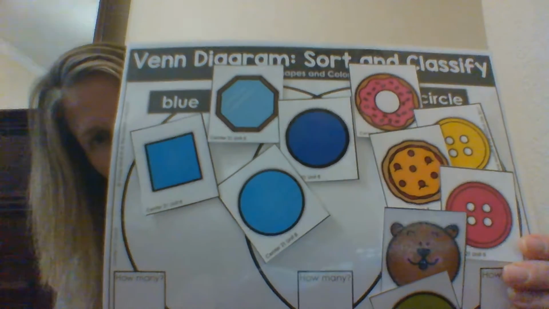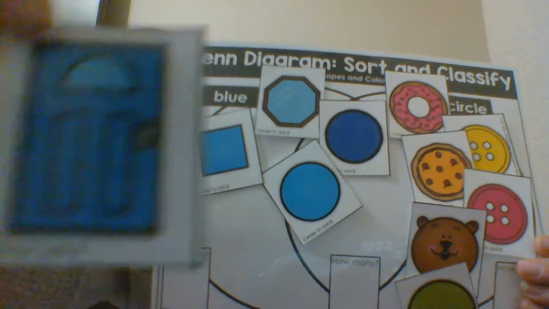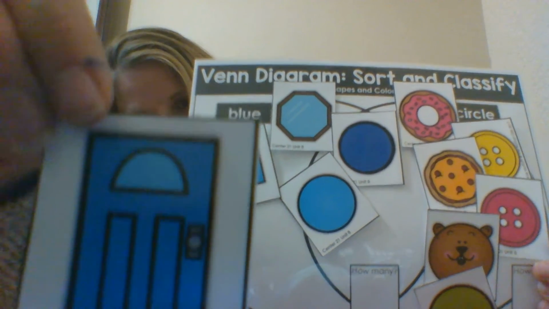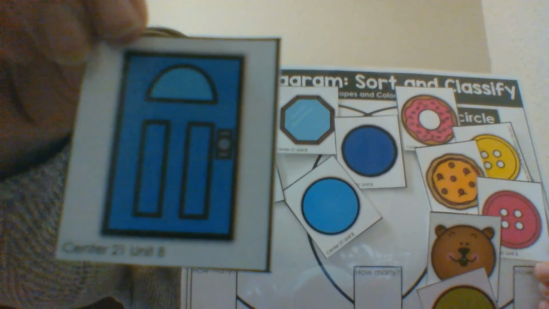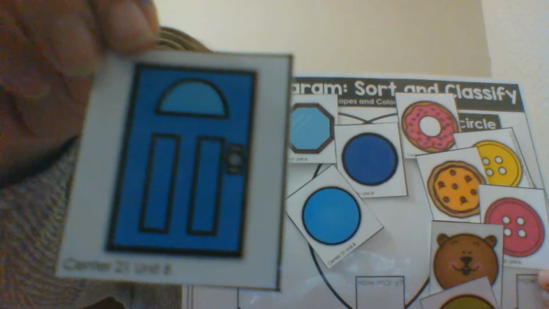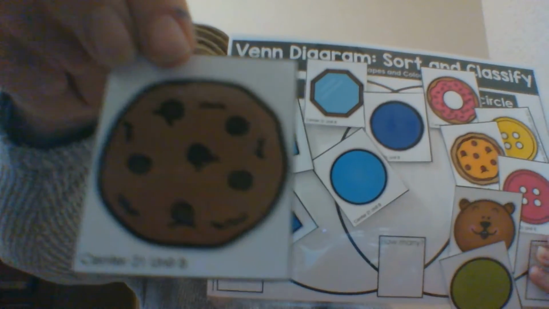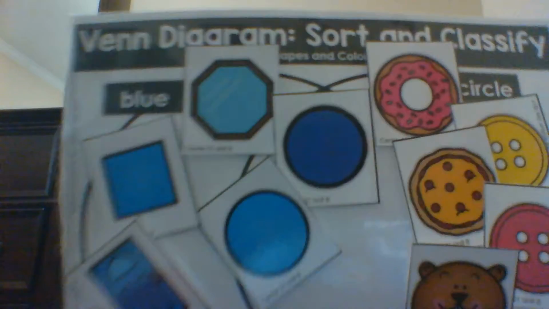Karate chop or kick? Yeah, well, it is blue, but is this a circle? No, a door is what shape? 2 short and 2 long sides. Yes, it's a rectangle, so it just goes on the blue side. All right, got a few more. You're doing awesome. Oh, one of my favorite things.